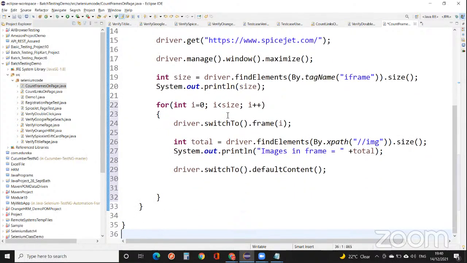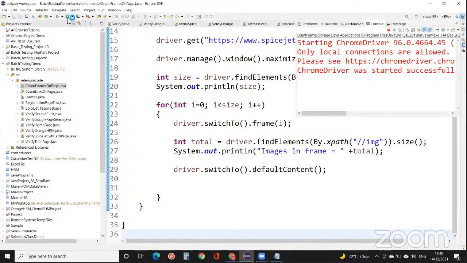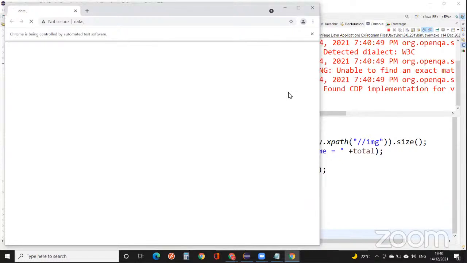Again, the for loop will continue, switch to the iframe and then continue. So we will see how many frames we have and how many images are present in those 4 frames. Okay, so it is executing now.